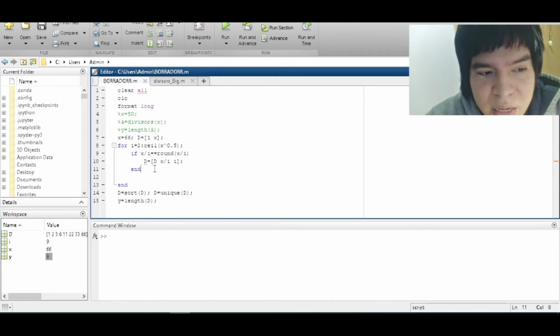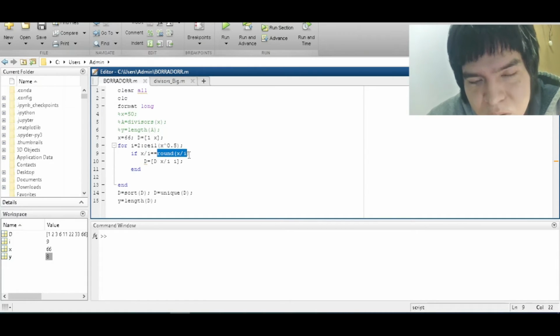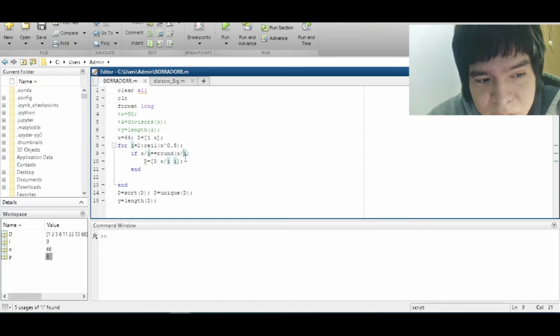And since this doesn't happen, we don't do anything. In the case that we try with a divisor, for example 66 and 6, we get 66 over 6, which is 11, and then the round of 66 over 6, which is also 11. Since this happens, 6 is a divisor, and so is 66 over 6, which is 11. So we add to the vector 6 and 11. We do this for all the cases, and this is faster because we end at the square root. So that's the way we make it.